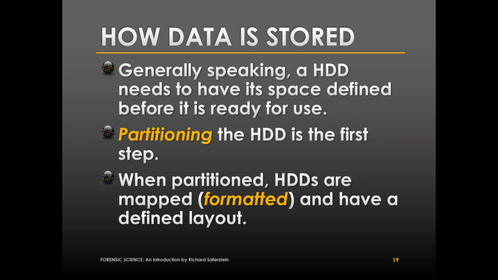So generally speaking, an HDD needs to have its space defined before it's ready to use. So partitioning the HDD is the first step, so separating it out into the different parts. When partitioned, HDDs have mapped, which we also call formatted, and have a defined layout. Most computers come pre-partitioned and pre-formatted, although you sometimes do have to have your computer reformatted if something has gone wrong.